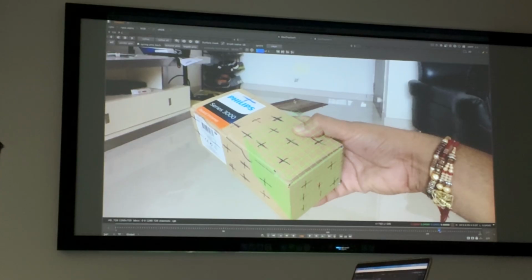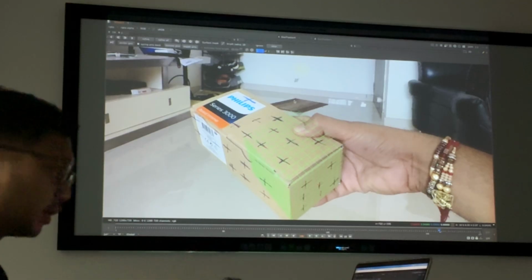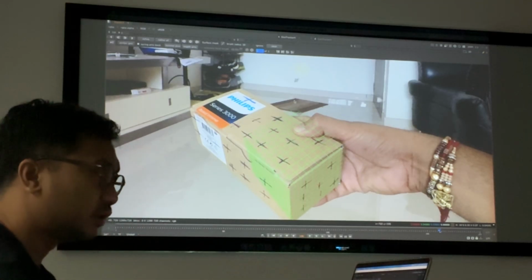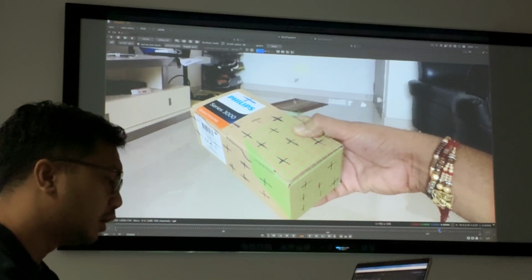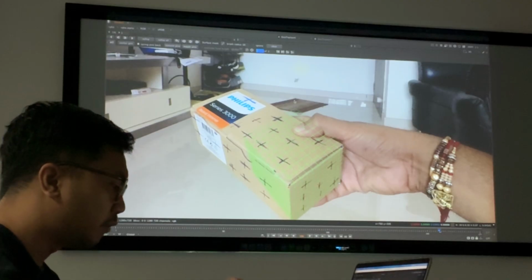The cube is in 2 times 2 times 2. Everything in exact measurement, 2 times 2 times 2. While the box is not a cube, it's a rectangle shape. In rectangle shape, it has its own dimension. Just to fast forward, in this case you have to figure it out. What are the size? Because I don't have the size. I have the data that I've used before.